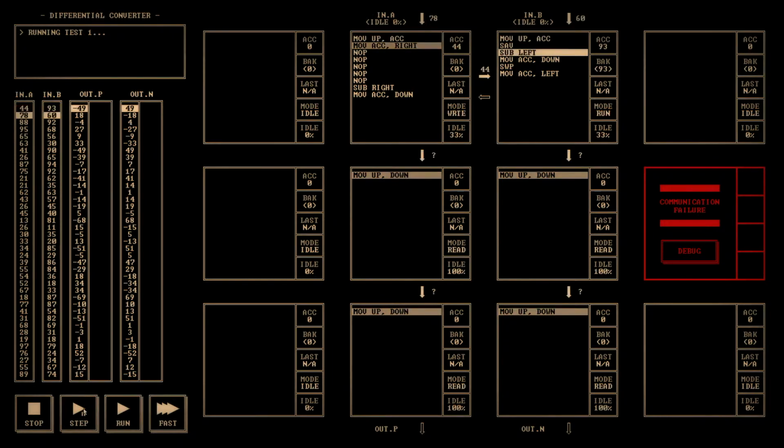A step. Go, go, go, go, go, go. Okay. Okay, move down. So negative 49. Yeah, we got a correct answer here. Let's go. Step. Negative 49, go down. Okay.